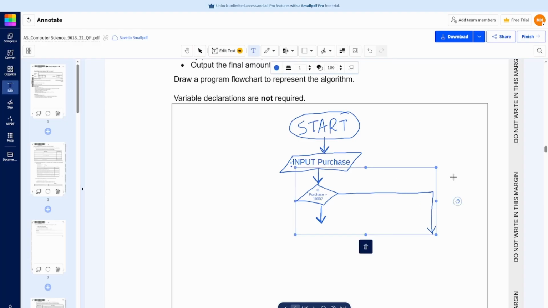So if this is yes, we run this line. And if this is no, we go to the next part.